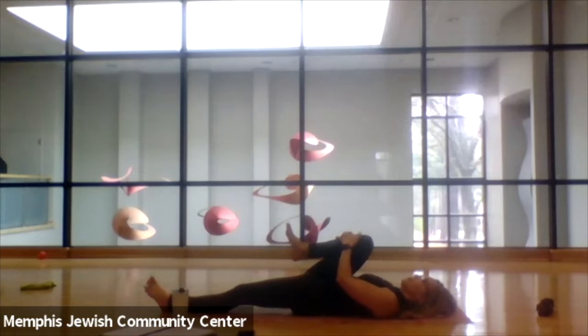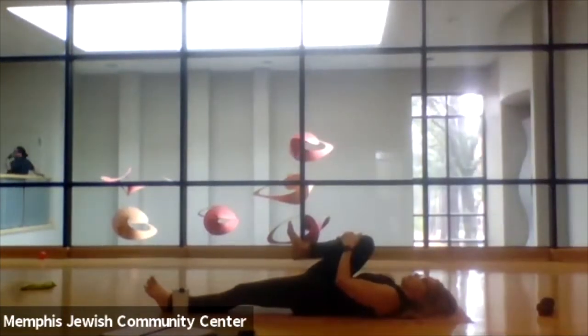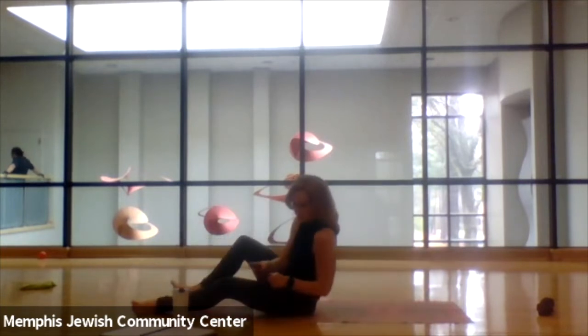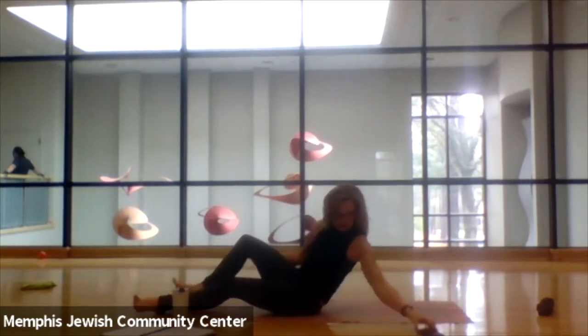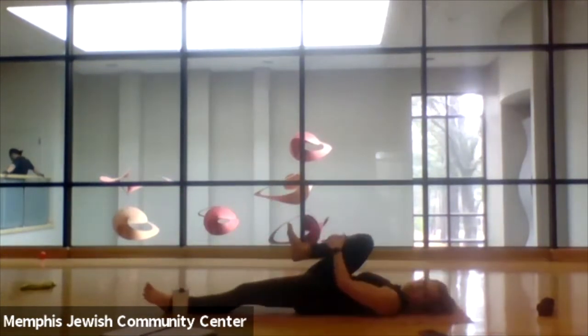And we're just going to hold this for about 3 minutes. So notice when you're in this, do your shoulders start to crowd up? Can you relax your shoulders? You can definitely close your eyes. I'm going to set my timer. Might seem silly now, but you'll appreciate it when we get into some of those deeper poses. We're just going to breathe here. Close the eyes and start to reconnect to the breath.